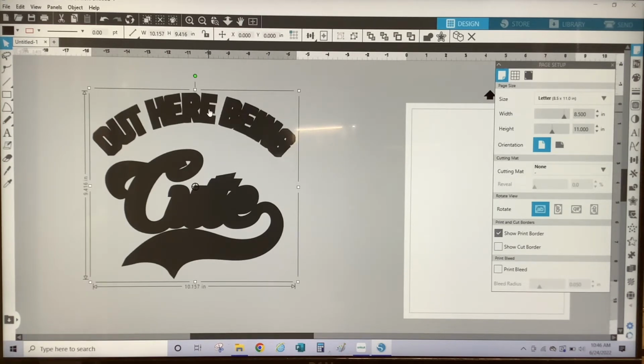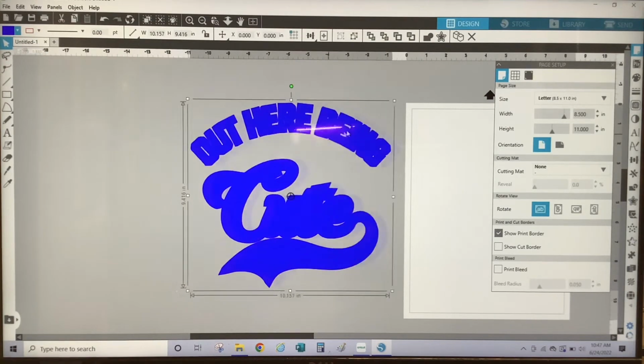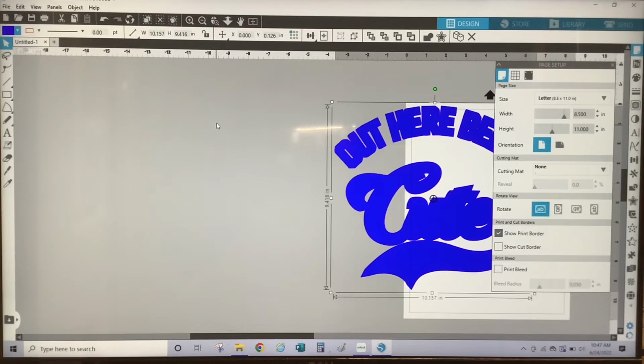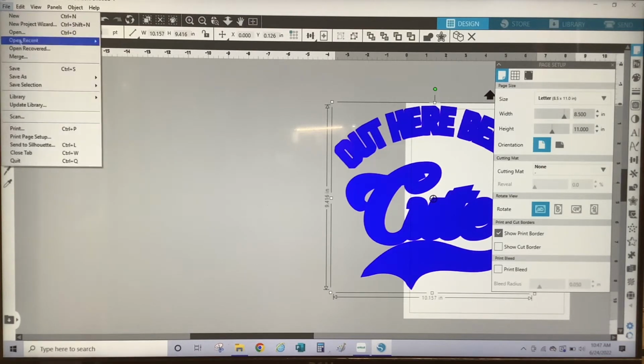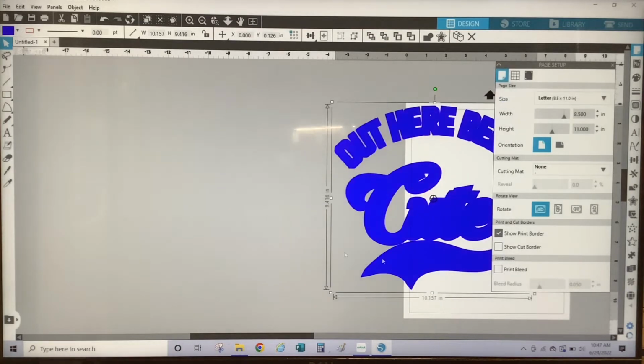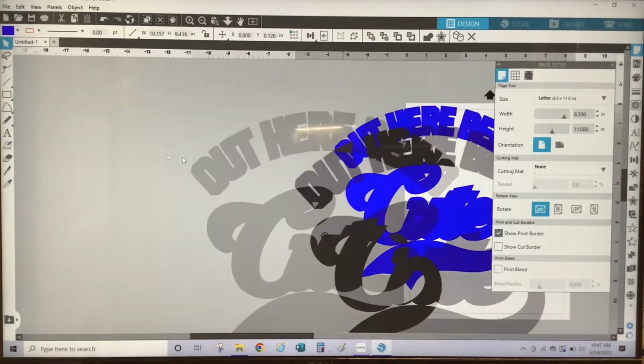Once you've saved the design as a PNG, you want to add it to your canvas. So we don't get confused, I'm going to change the color of this design and move it over just a little bit because we want to be able to reference the size of it. And we're going to add the PNG by going to File, Merge, finding the PNG that you created and clicking OK so that it adds to the canvas.